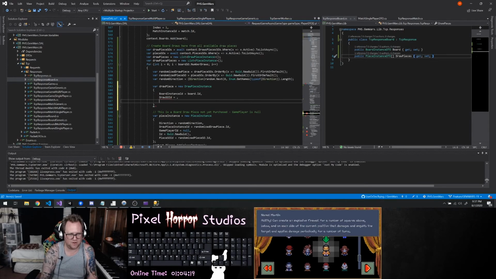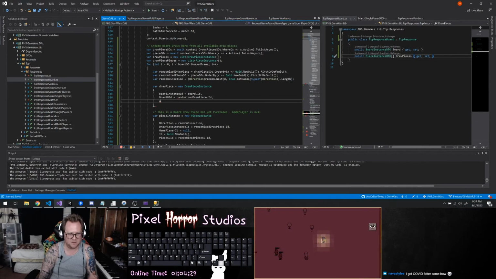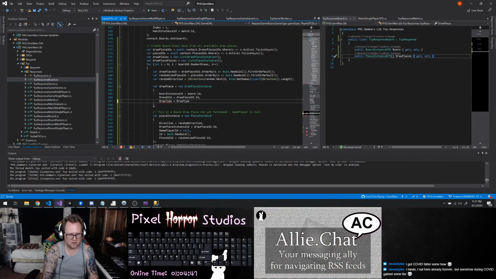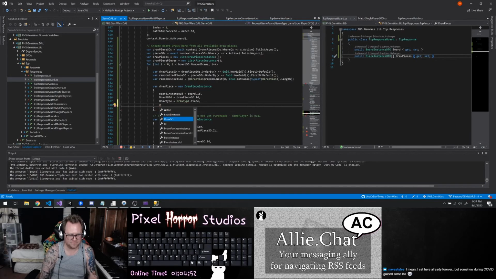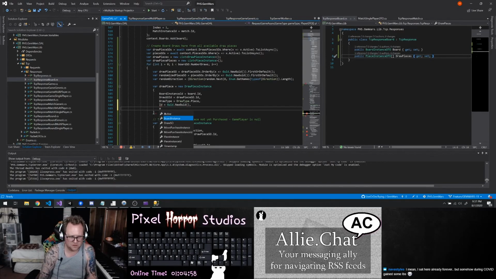The draw SO ID, which is randomized draw piece.id. The draw type is a piece. ID is a GUID.new GUID since we're overriding those.